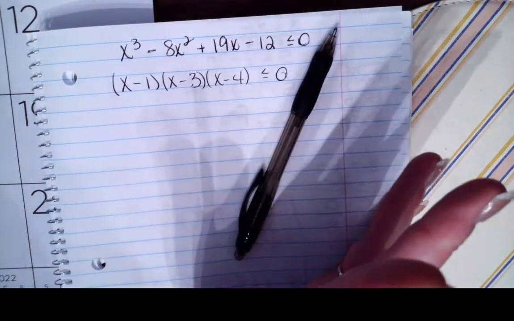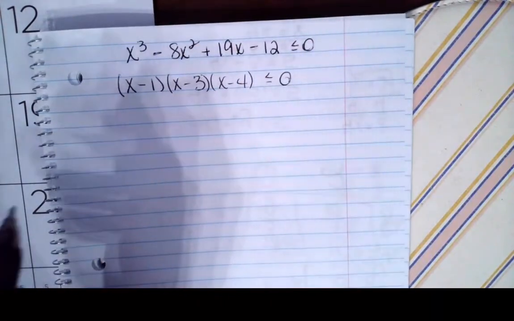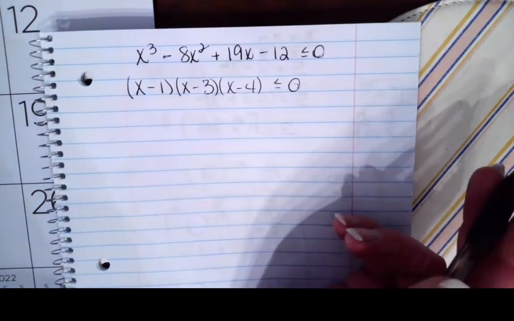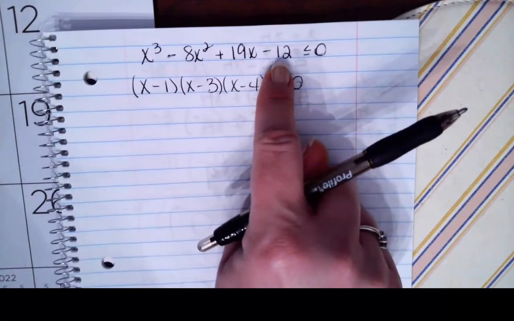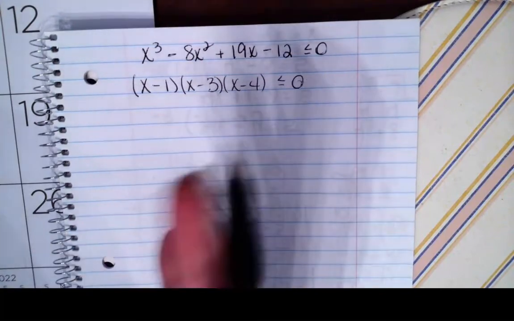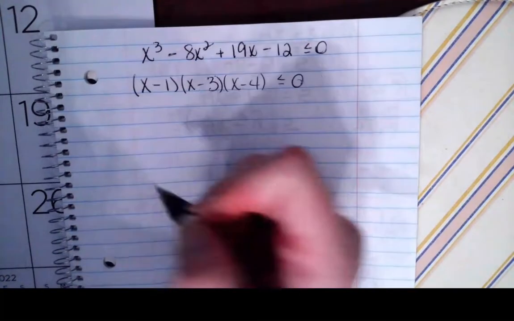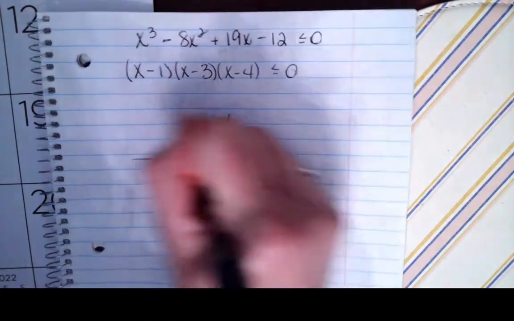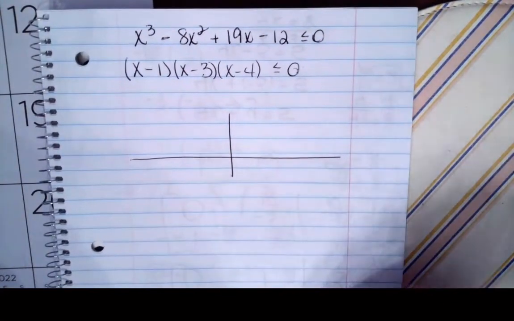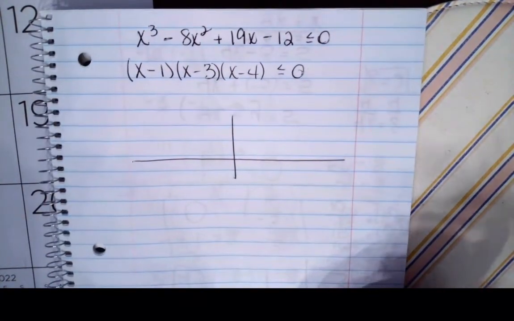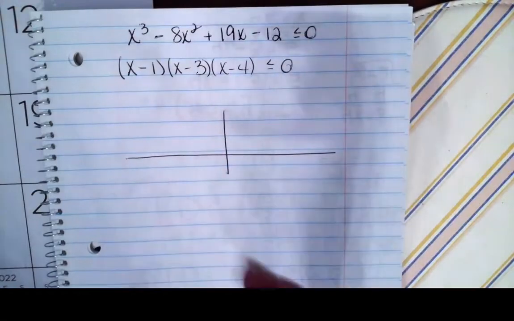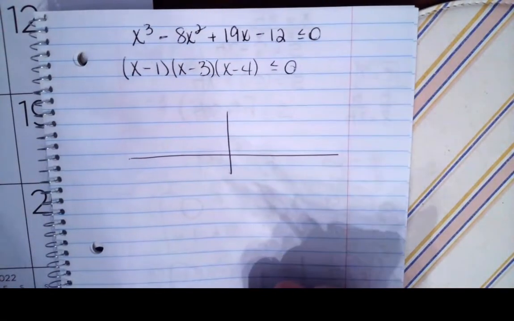There's nothing magical about this. It's just a way for us to understand more readily what's going on. So basically, I want this entire thing to be negative or zero. Once I factor this, I end up with this factored form of the polynomial, and that's going to make my life a little bit easier because 0, or the x-axis, is going to be my boundary line. If I'm above the x-axis, I have positive y values. If I'm below the x-axis, I have negative y values. And so this is another reason why we have 0 on the right-hand side, because it's a great boundary point between positives and negatives.